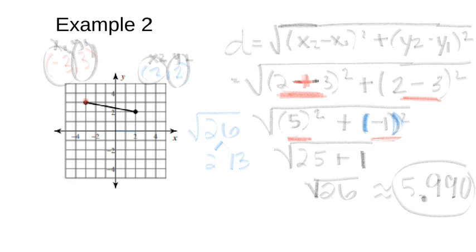Then 2 is prime and 13 is prime. So nothing comes out of the square root. I don't have anything to circle. I don't have any buddies. So if that ends up happening, then your answer is just what it is. Square root 26 does not simplify. So if you're supposed to leave an exact answer, you'd leave square root 26. If you're allowed to give an approximate answer or a decimal answer, it'd be about 5.10.